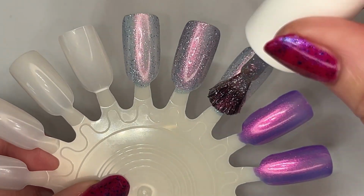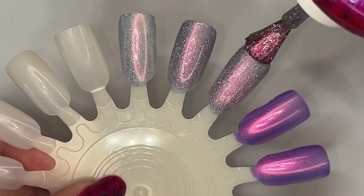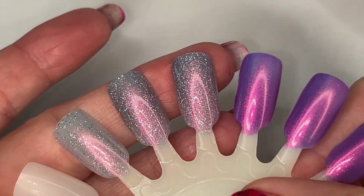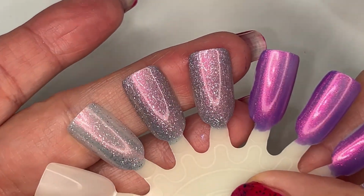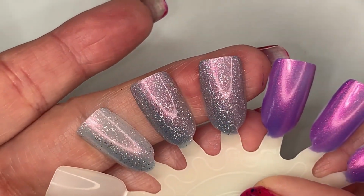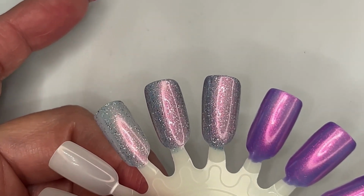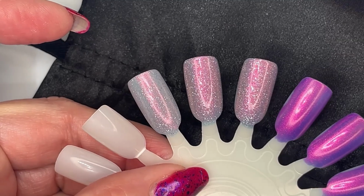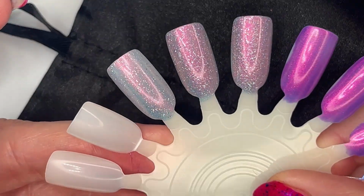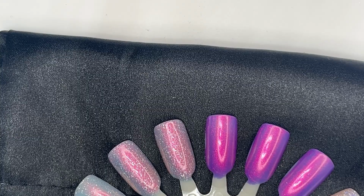That is deepening up that base color, adding in even more of that beautiful shimmer. More holographic flakes, look at that. That looks pretty close to color too, right there. To me, it's still looking a little bit grayed with that pink shimmer. I'm loving it. So, so pretty. Let me see. Let's just look at it here. Yeah, that looks pretty color accurate right there. That's what I'm seeing. So pretty.